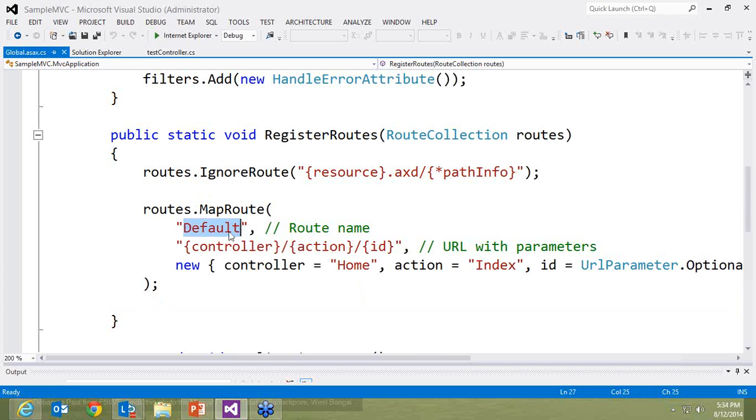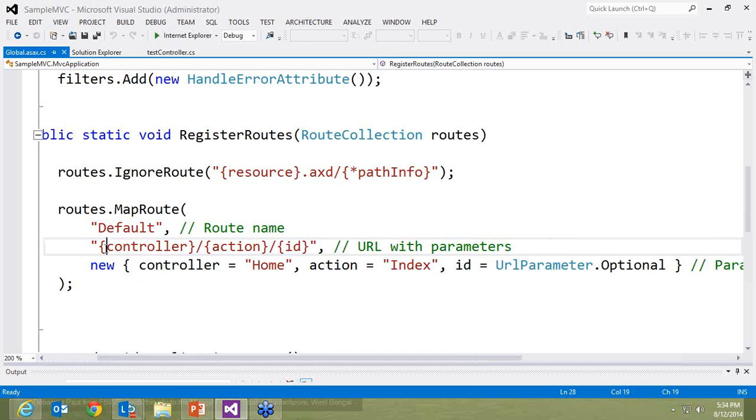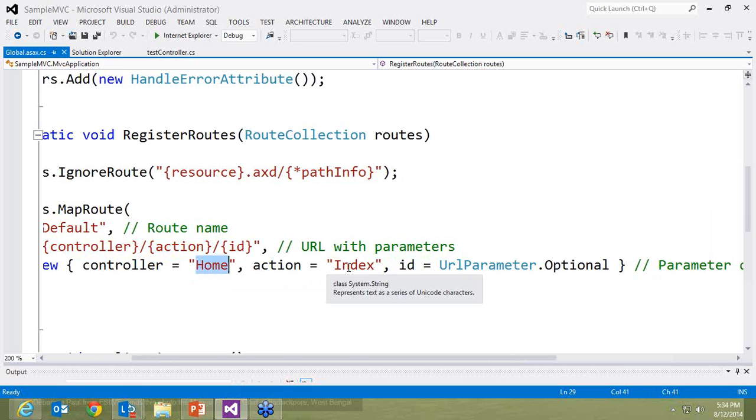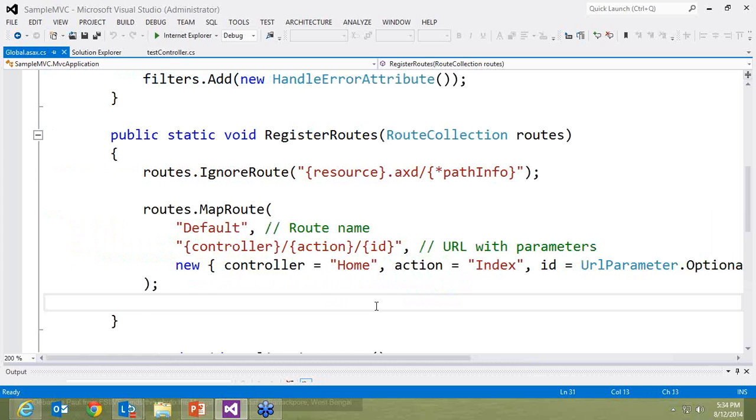So the route name is default. What is the format of my URL? My format has to be controller/action/any parameter values. And what are the default values for controller, action and ID? The defaults are the home controller, the index action, and an optional parameter.